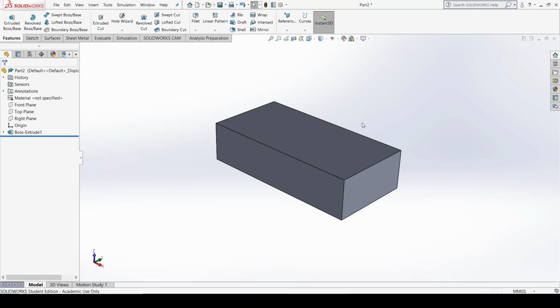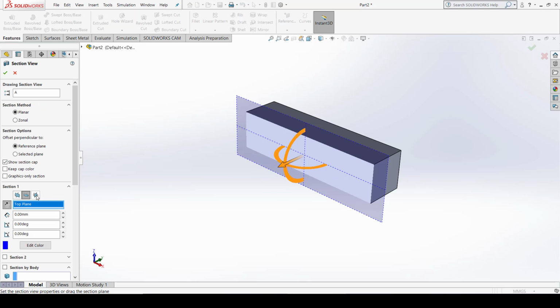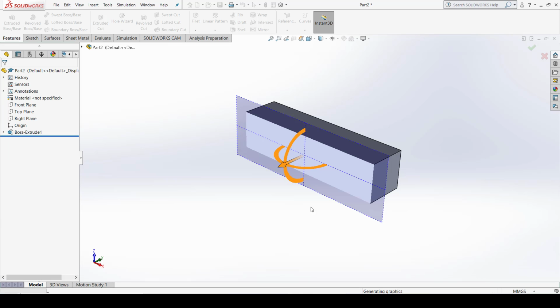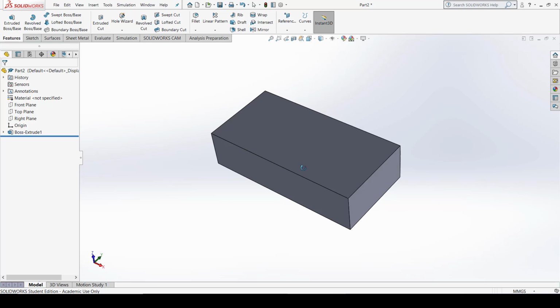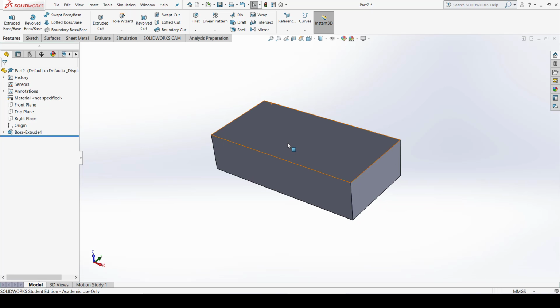Right now this component is a solid structure, as you can see in the cut section. I can show you that this model is solid right now. It is solid from inside and it doesn't have any voids or any vacant space inside it, or you can say no material is removed from the inside of this component. Now I want to apply the shell command with a certain thickness to it, and I will show you how it is applied by removing certain faces.